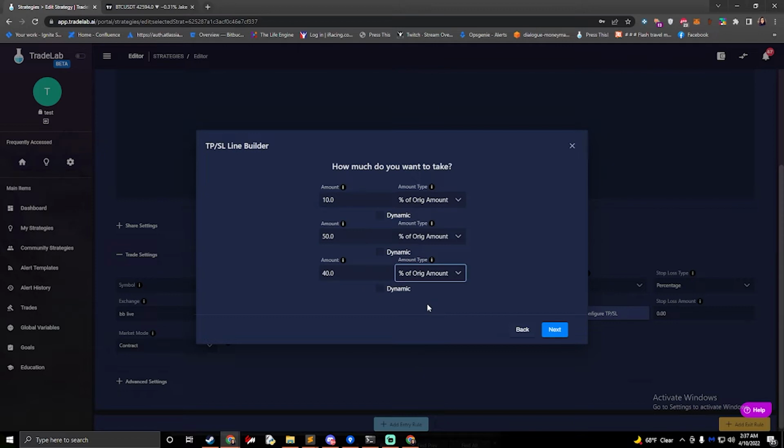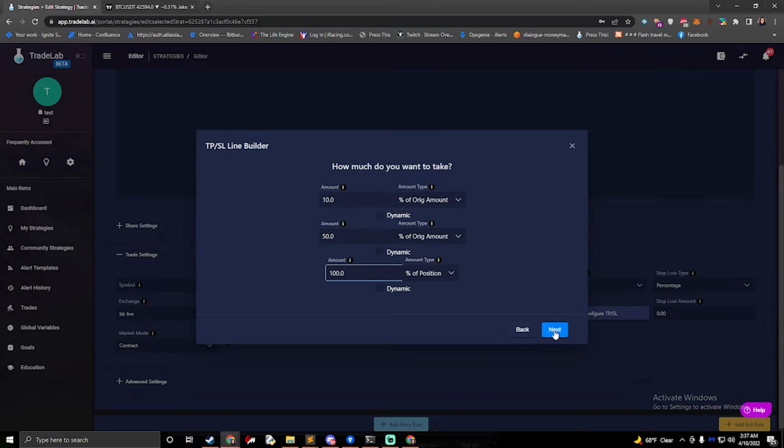However, sometimes the orders may not get 100% filled. You might have some stragglers. So just to be sure, what I always do is I say 100% of the position, and that will close it completely. 100%, no matter what's left in the position, it'll get rid of it, right? So that's how we do that.